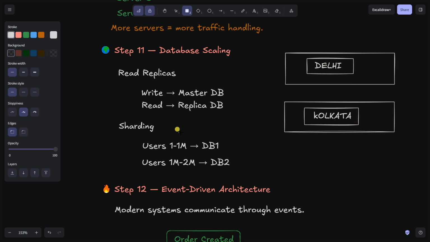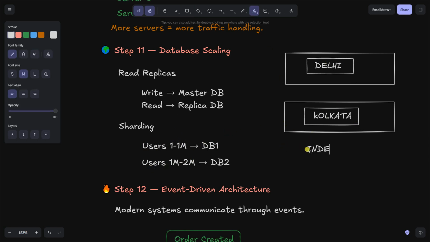That's correct. Sharding means users 1 to 1 million go to DB1 and users 1 million to 2 million go to DB2. Why is it important? It's important in the case of indexing, where indexing means quickly accessing the data. Let's say you have 2 million users. If I search for authentication and try to match the username and password, it may take more time.